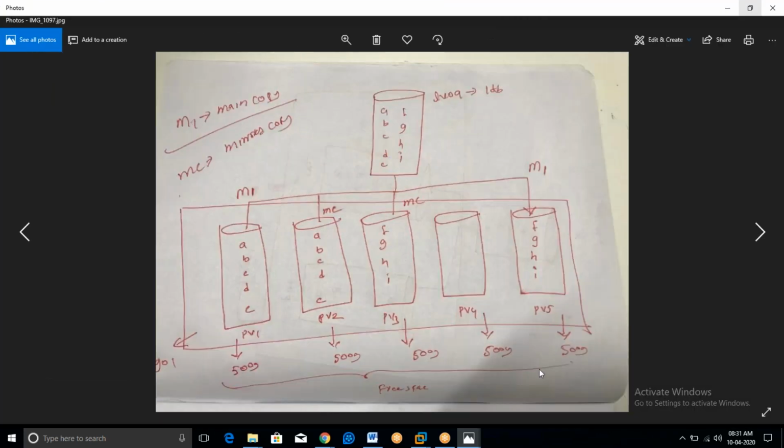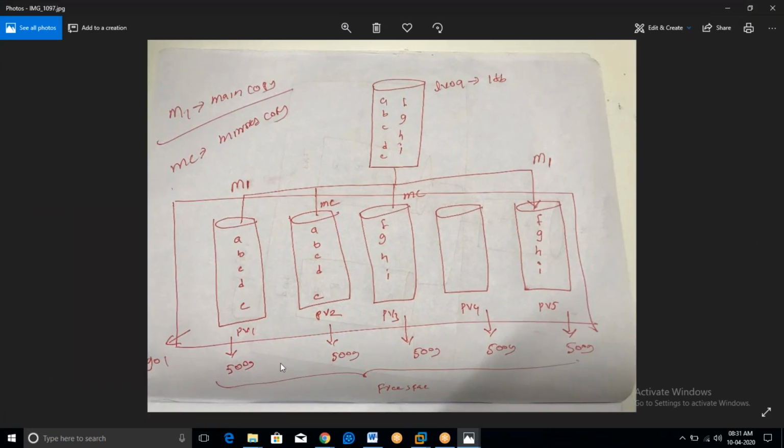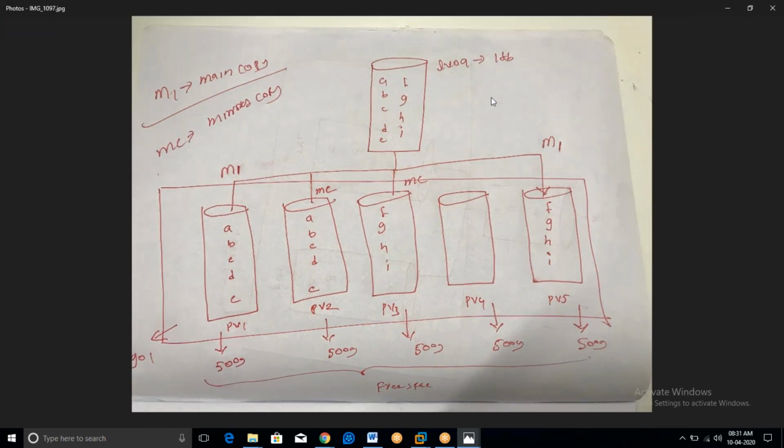So I have a volume group with how many physical volumes? 1, 2, 3, 4, 5 physical volumes. In every physical volume, none has 500 GB of free space. Now I'm going to create logical volume 09 as a mirrored logical volume of 1 TB.